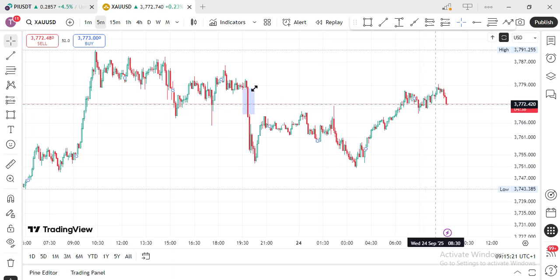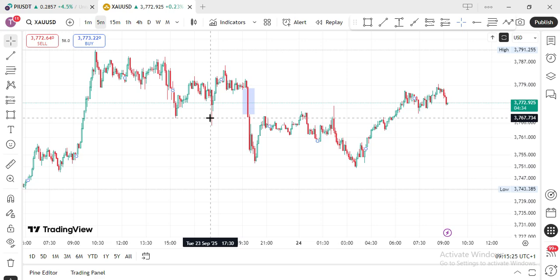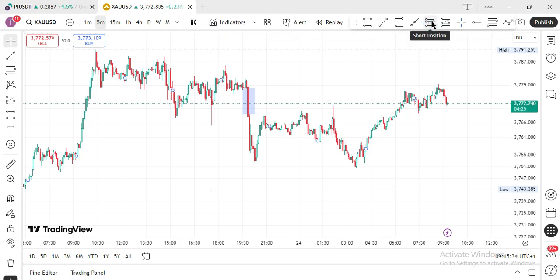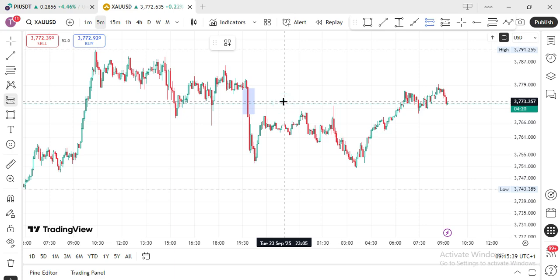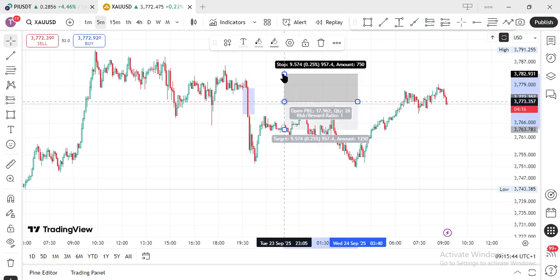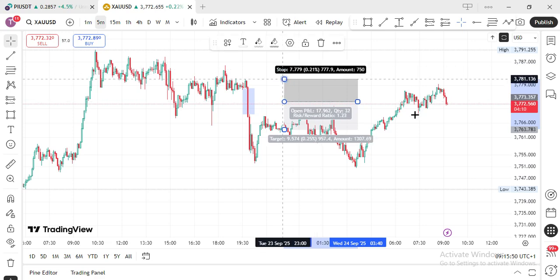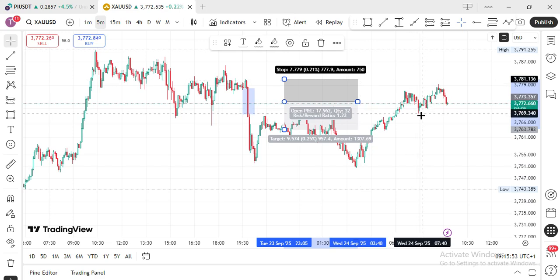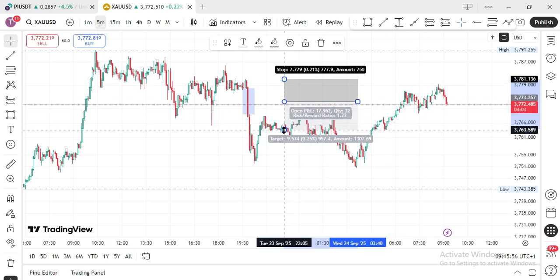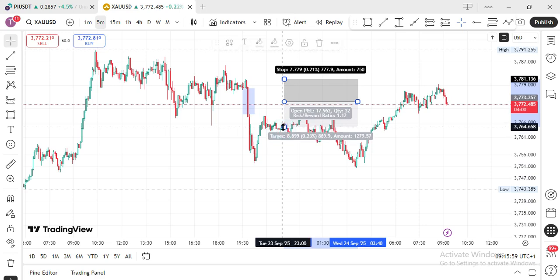Now, some fair value gaps are tradable, and some are not. In this case, if you entered a trade here in the middle of this fair value gap, I like taking the middle of the gap, it will be a large trade, with your stop loss above the fair value gap, of course with consideration to the fact that an inducement formed here and price will come back to it. You will get a 1:1 risk to reward in this trade. But that's not how I trade. I'll just give you an example of how a fair value gap works.